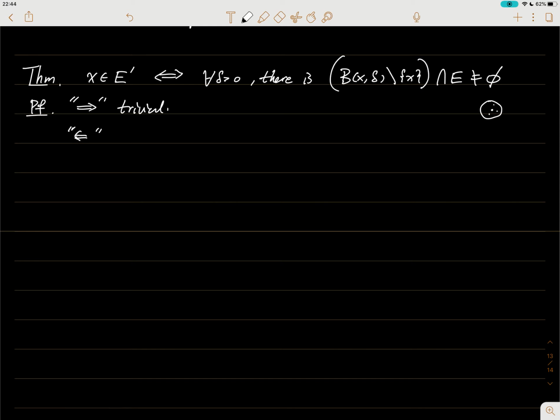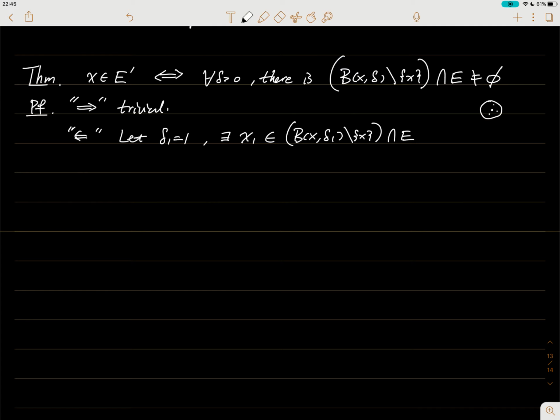To show that, let's set delta 1 to be 1. Then because of the property we have, we know there exists some point x1 that belongs to Bx(delta 1) with the center x removed. Since, other than the center, there's still some point from E, I know that there will be an x1 from this, and that will be the first element in my sequence.